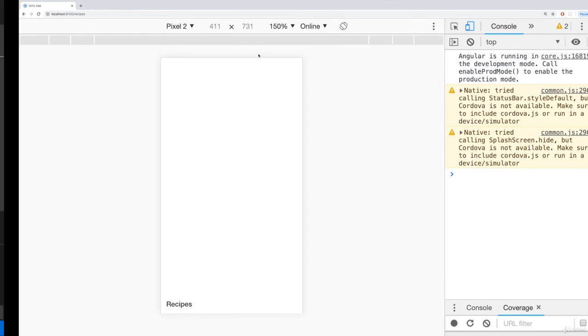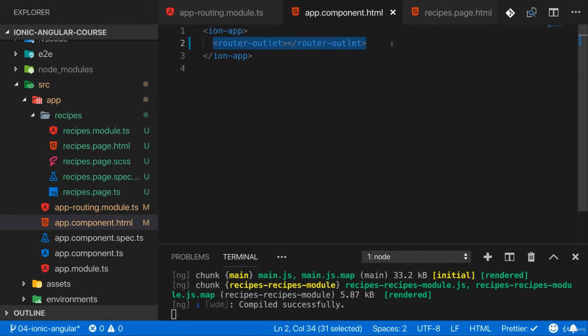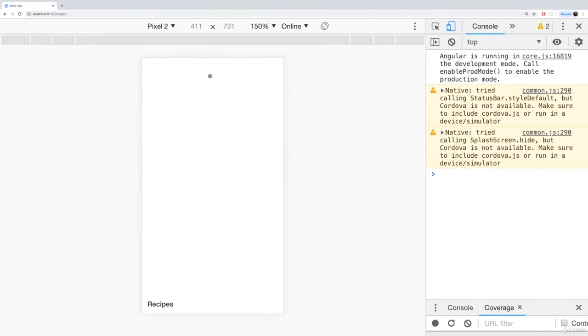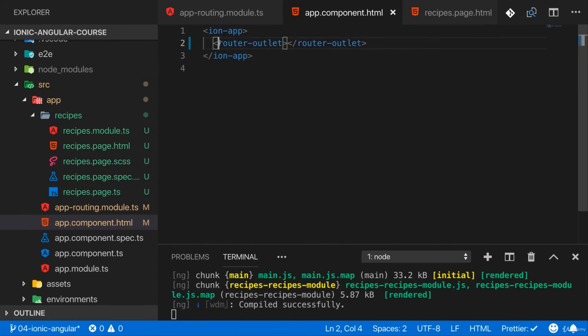The reason for that is the way we load this. The router outlet can be used theoretically because, again, and I will hammer this into your head, this is a normal Angular project, and therefore we can use normal Angular features like Angular's routing. But to get nice page transitions and the page being displayed correctly on the screen, which requires things like the CSS height consumption of the page being set to 100% and so on. To get all of that, you should use the ion router outlet, which in the end wraps the Angular router outlet and adds some extra stylings and features.